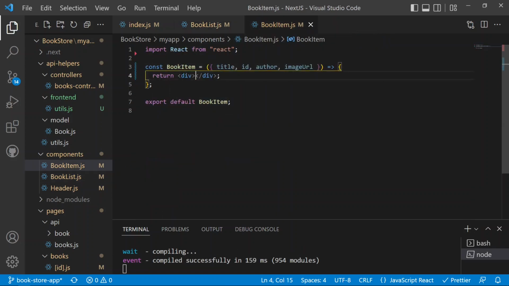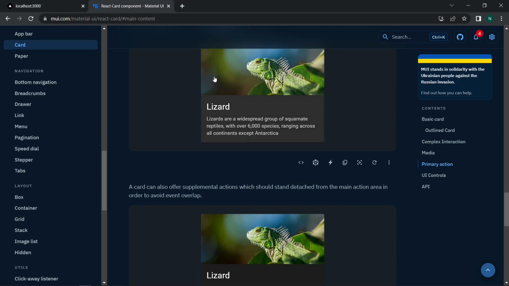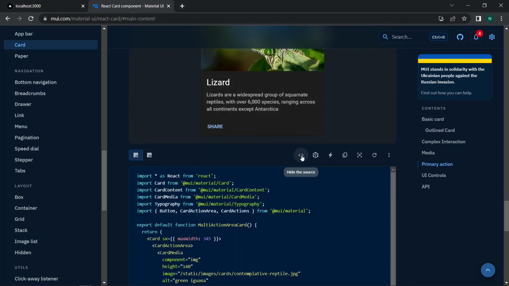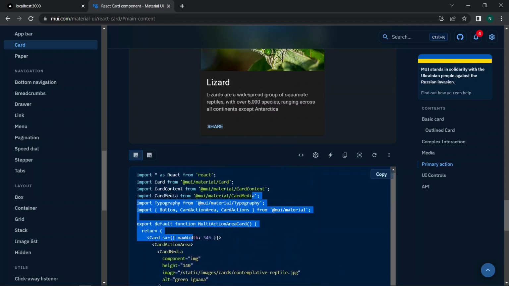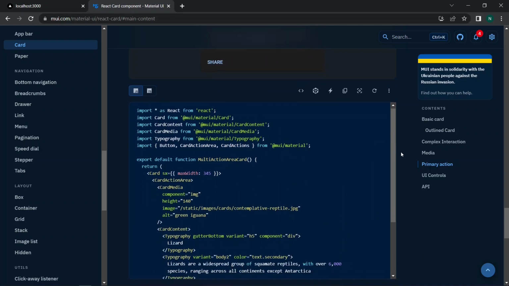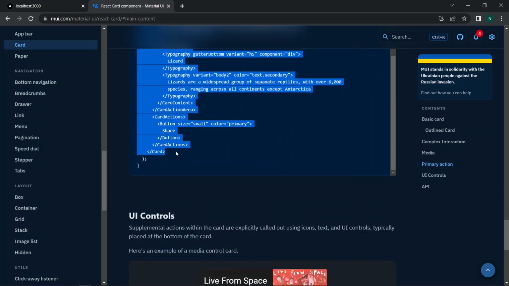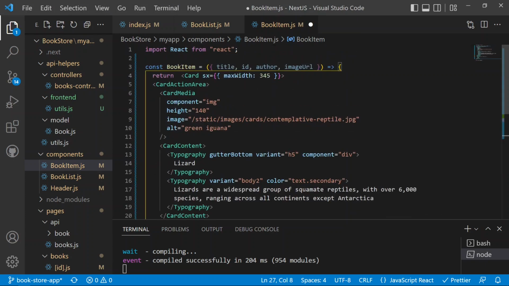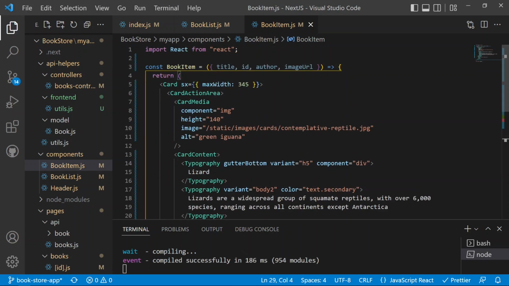So here what we can do is render here the cards for each book item. So for that again we can just move on to the card component, and then you can see now we have this card. So we can just move on to the code of this card. So this will show you the code, and then you can see now we got the card here. Now what we can do is copy this card from there, and then paste this card here. So we can just remove here the div, and then paste this card here, and after that we need to import every component here.